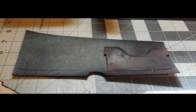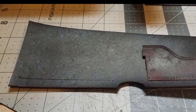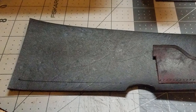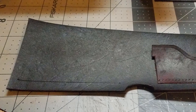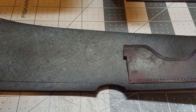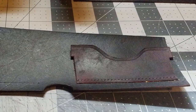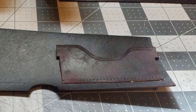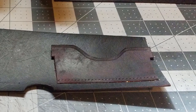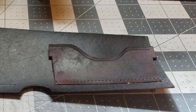Using the acrylic pattern, you can see on the left side of the picture a faint line scribed between the two dots. This is where you line up the bottom of the first card slot, as seen on the right side of the picture. Apply a thin coat of contact adhesive to the skived bottom portion of the credit card pocket and on the line also. Allow the adhesive to become tacky, which takes about 5 minutes, then carefully place the sleeve on the inner panel.